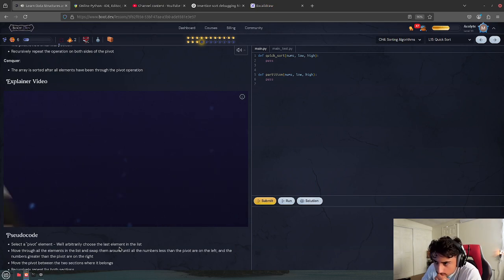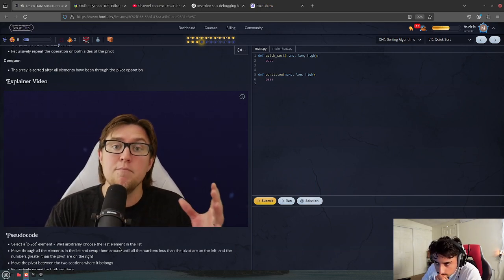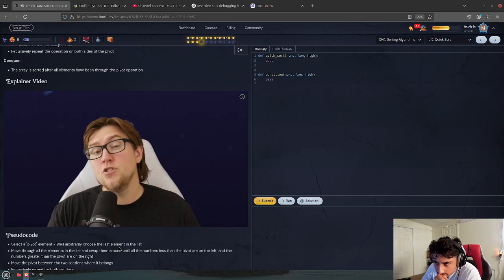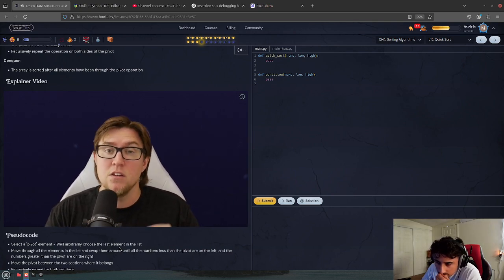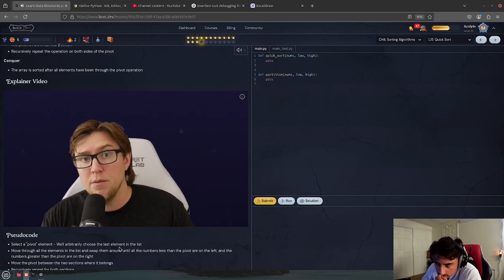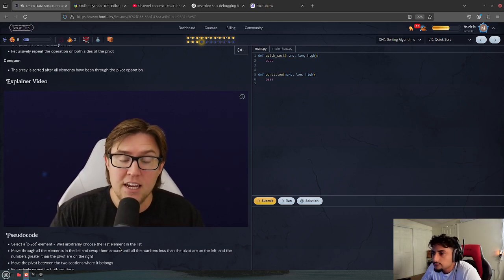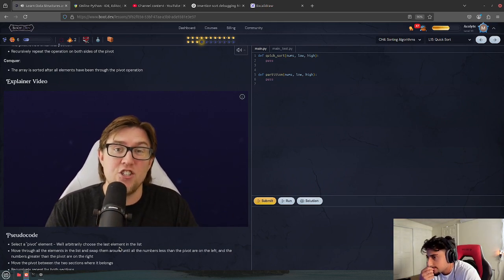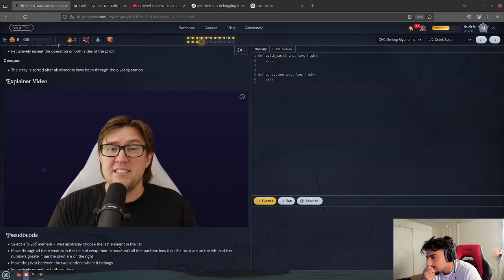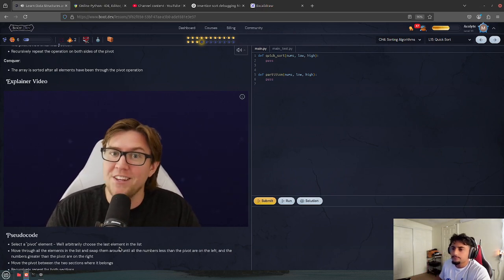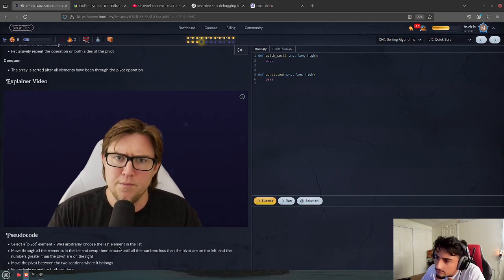Now, remember how I mentioned that Quicksort is generally more performant than merge sort? That's true, but it does have a dark side. If we consistently pick the smallest or largest element from the list as the pivot, it gets really slow and will actually degenerate into order n squared in Big O terms, which effectively makes it a bubble sort equivalent, which is something that no sorting algorithm wants to be.